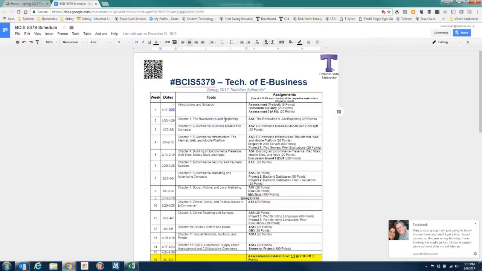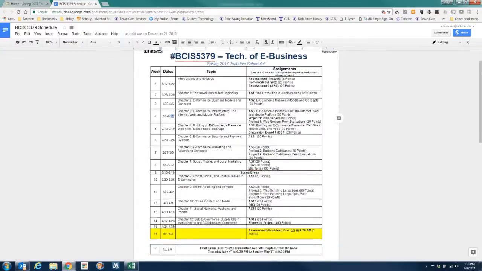And then you can see that the following week we cover Chapter 1. The quiz over Chapter 1 is due that week, etc., and so on. You can see here the discussion board is due, so by this Wednesday, so it's February the 15th, you need to make your first discussion board post. The 16th to the 19th, you need to make your second one, and then the 18th and 19th, you need to make your 4th post. So that's kind of how that works. So this Sunday the 12th is when your video is due. So that's when your presentation will occur. I turn around and post them later that night or first thing Monday morning, and then you have the rest of the week for your discussion board posts.